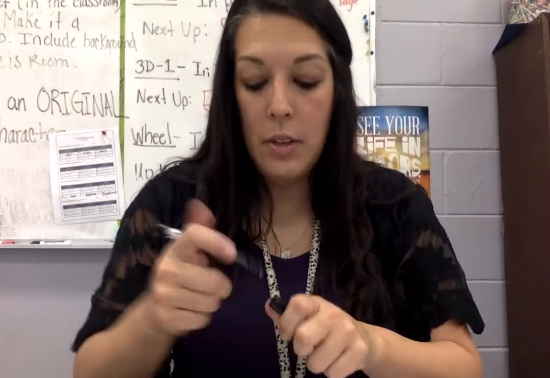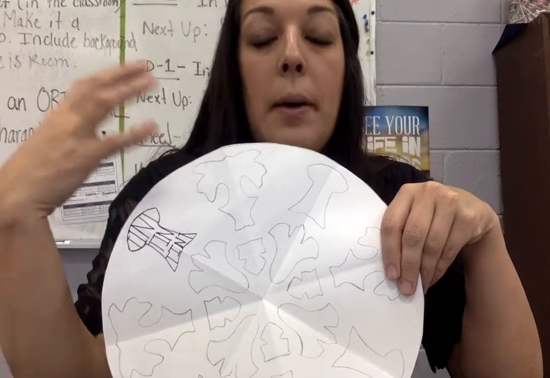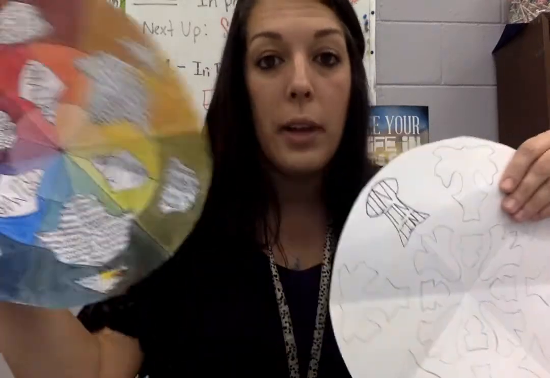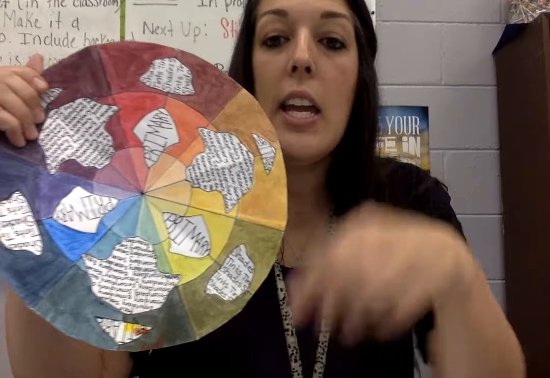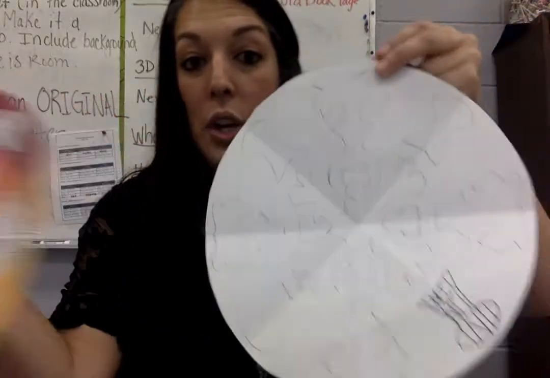Now, when you're done with this part, there's going to be another video that you're going to have to watch. The next video is going to be about how we fold it for our actual color wheel and how we color it, okay? As you can see, we're going to have the tints in the middle, the hue in the second layer, and then on the end layer, it's going to be your shades. And there's going to be another video to show you that because that's going to be a longer video because I have to show you how to mix all them and all that stuff.